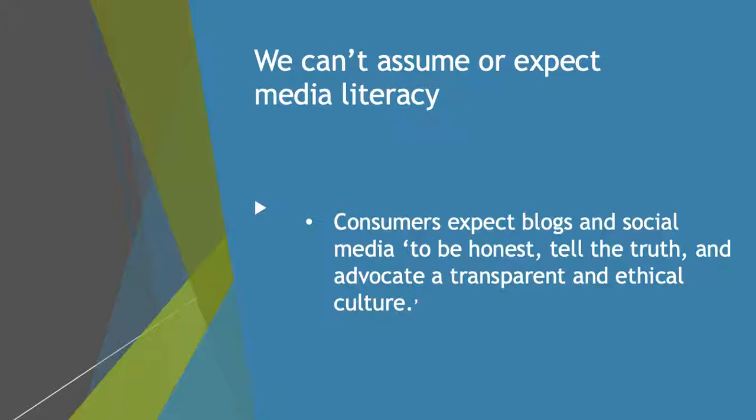Consumers expect blogs and social media to be honest, tell the truth, and advocate a transparent and ethical culture. That's what studies have found: for some reason, social media users expect the information they're encountering to be honest and transparent. Now, this might seem really silly to us, especially as people who study media. We know all the false information that gets circulated online. We know how easy it is to falsify online information. But research shows that social media users are not thinking critically about the messages they encounter.